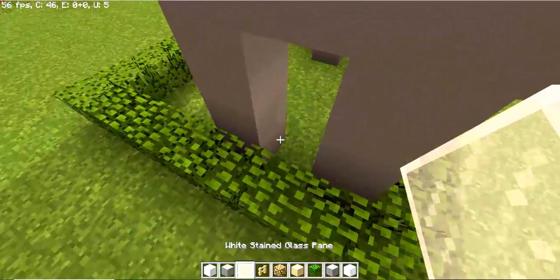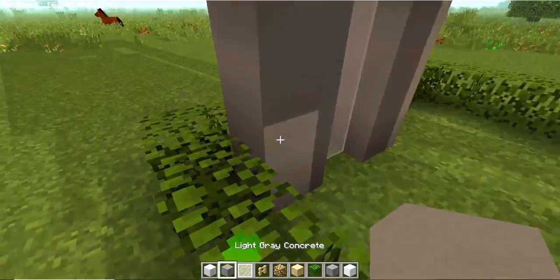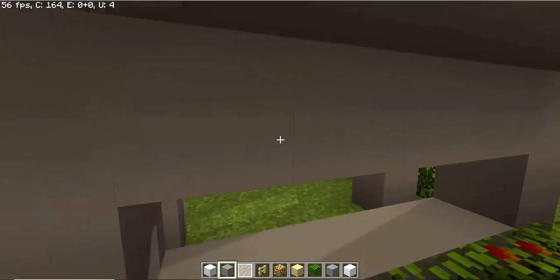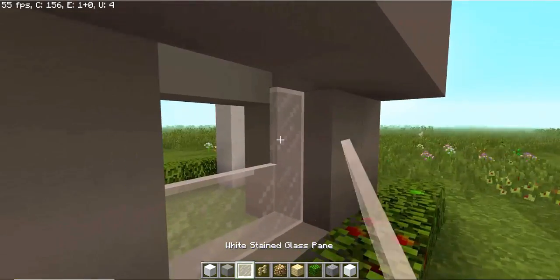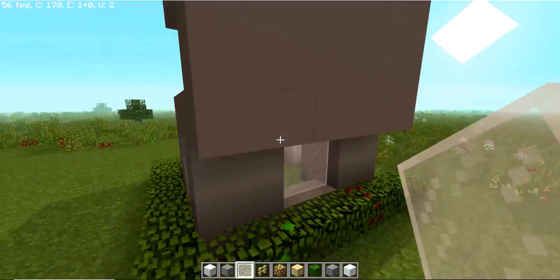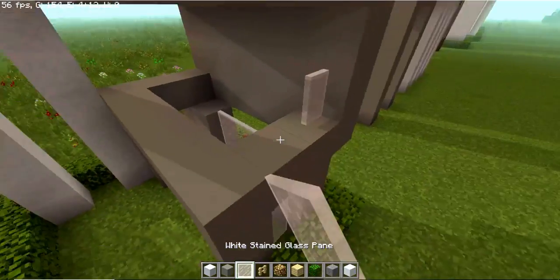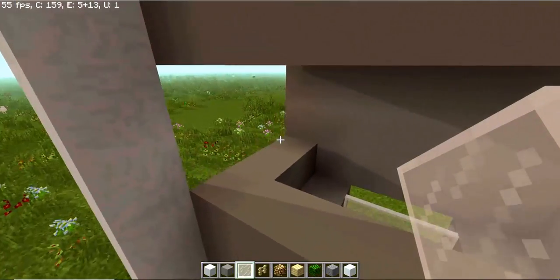You can probably do glass in this section. And then also, well, you can do whatever you want in lots of these places. Like here, I might just have that, and then maybe fill this in, and then just put glass in here. Doesn't really matter, to be honest. And then along here, you can block this up. You can put glass here. That'll probably look quite good. And then glass here as well.